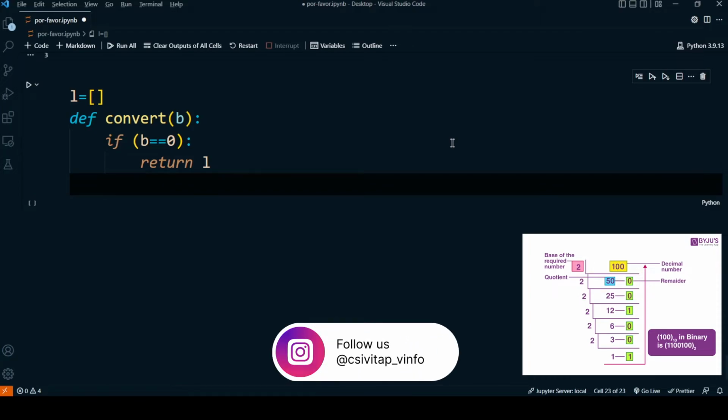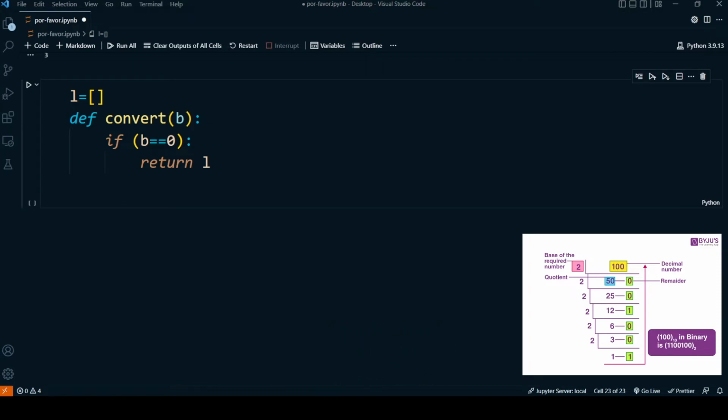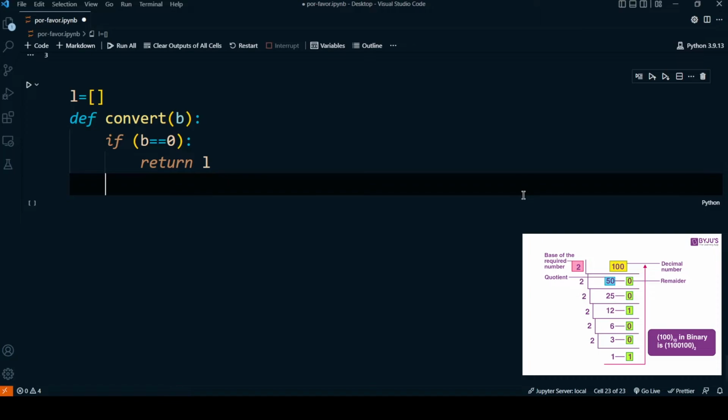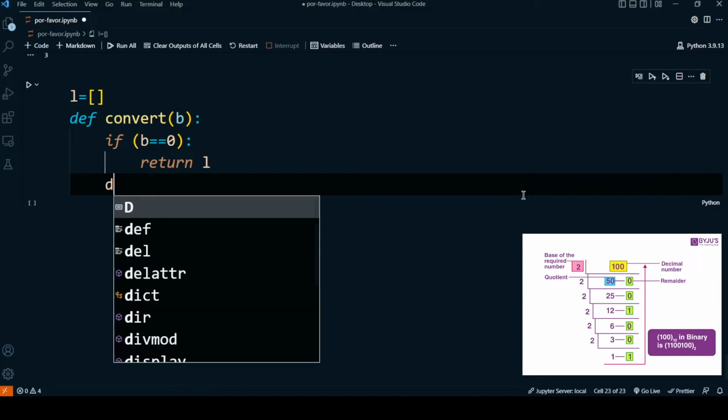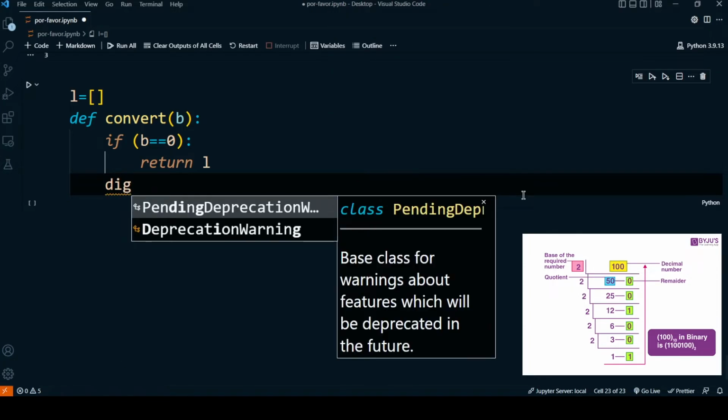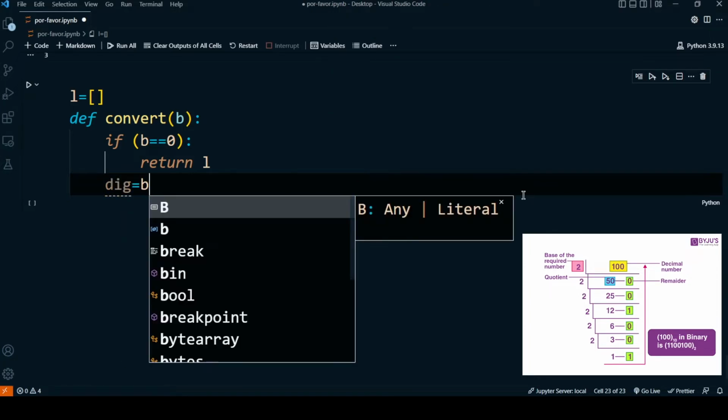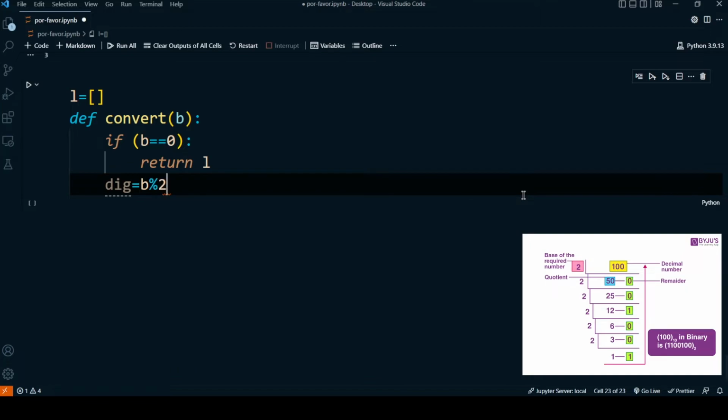Now we have to find this remainder again and again. For finding this remainder, I'll create one more variable, let's say dig, which stores the value of the remainder. So it will be equal to b % 2.